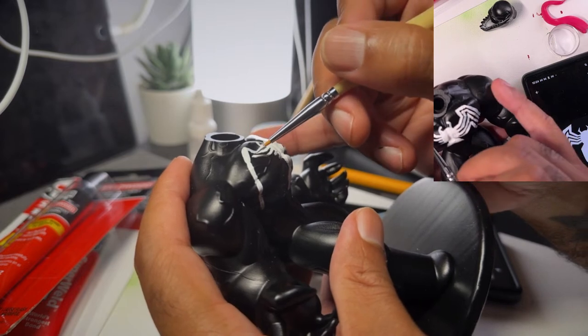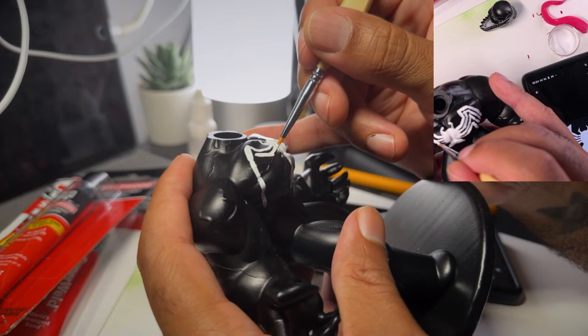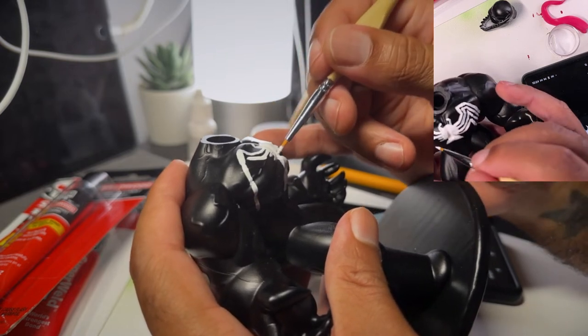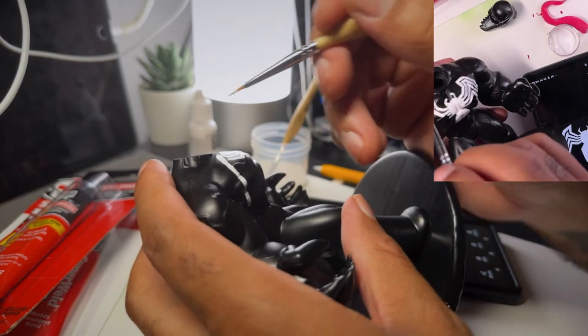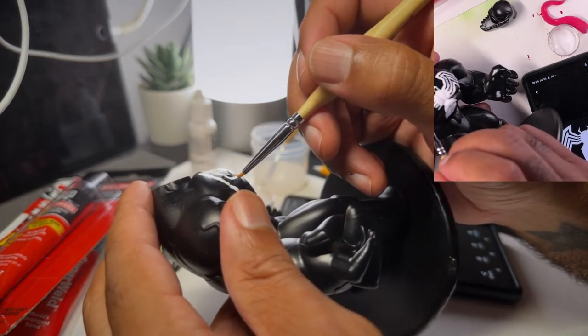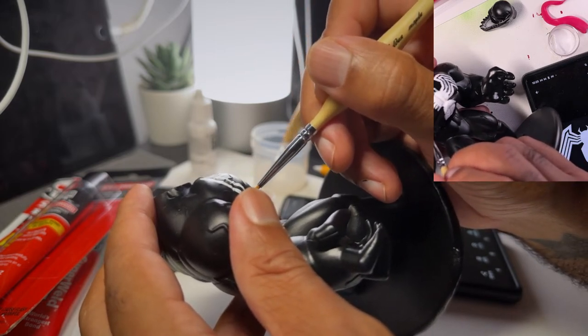You know what I probably should have done? I probably should have practiced painting, because usually you kind of get better at stuff as you go. Gotta be careful not to turn the brush on its side.